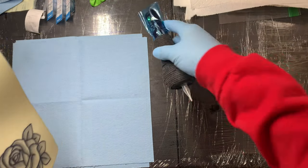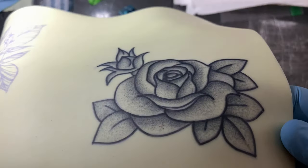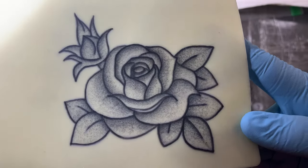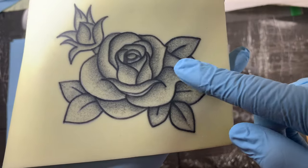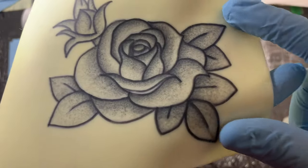This tattoo right here, I did with the WE. The lines came out nice. The lines are a 15 round shader. And the dots right here are with a 3-round liner.